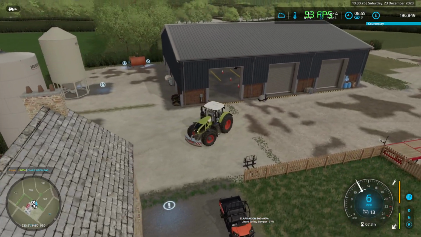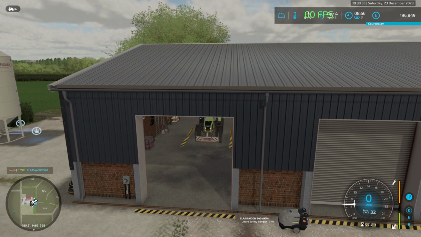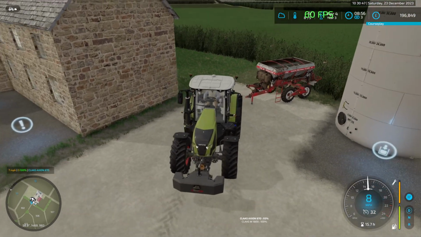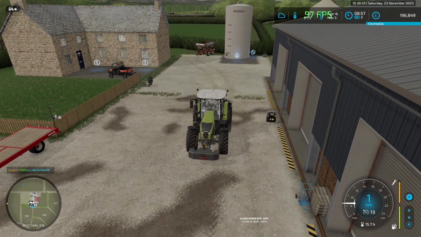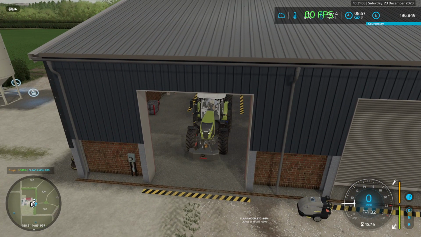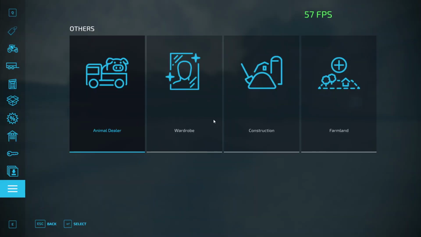Okay, we're back. We did that. We used up 50 gallons of fuel or something. Stick that back in there. And still need to take the snowblower off the Renault. That's okay. I suppose I could actually look at those things now. Let's go building shopping, shall we? Animal dealer, wardrobe, construction.